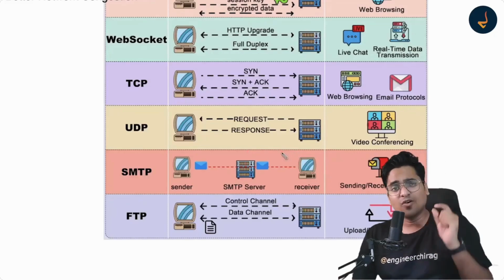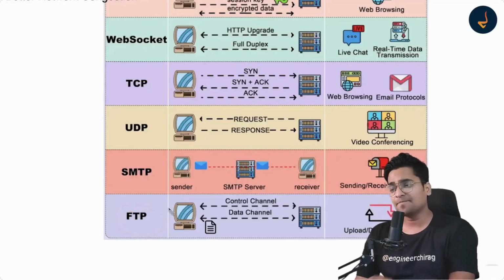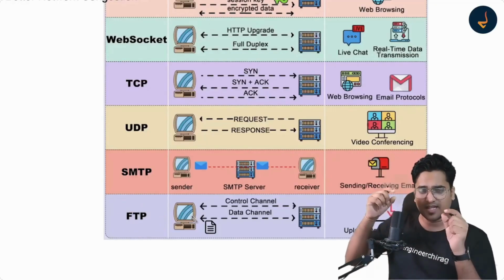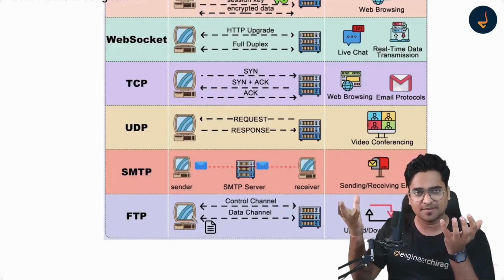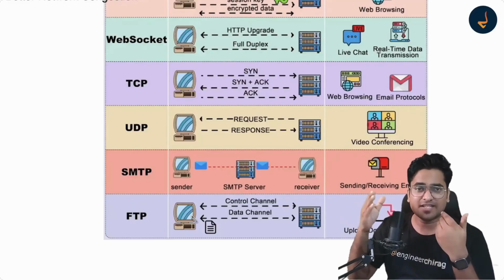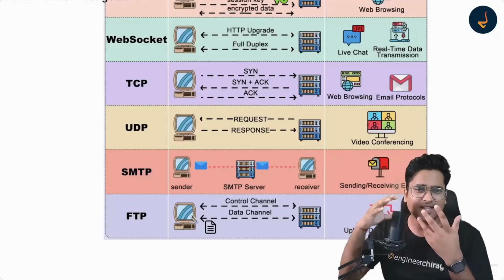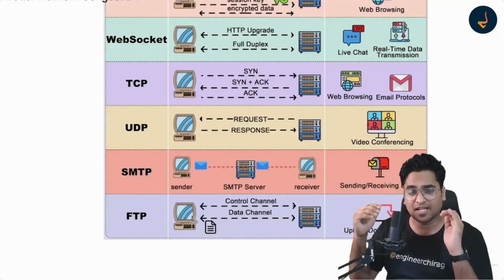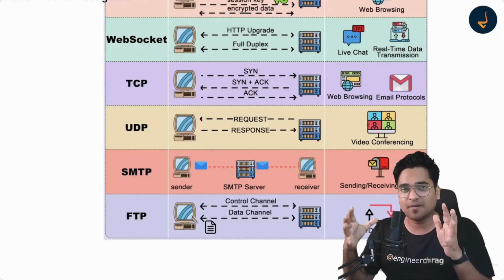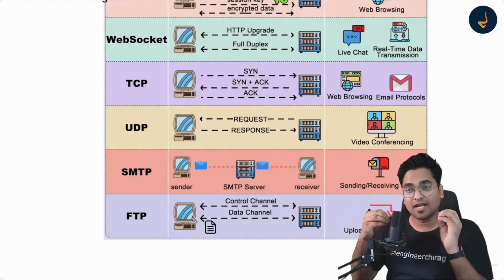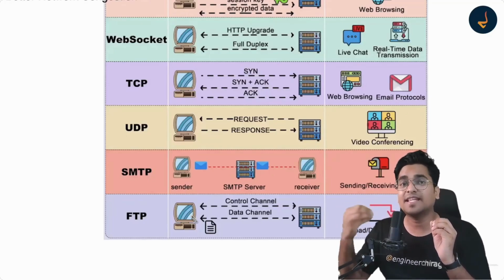Perfect. Now let's talk about FTP, file transfer protocol. What it basically says is, boss, there are big files that need to be transferred from one system to another system. I can make multiple strategies, like I can use HTTP, stream the data, convert it into binary data, do this and that. But in order to transfer these heavy files, there is a special protocol, file transfer, which says that transferring these files is very easy, and even huge files can be transferred very easily.